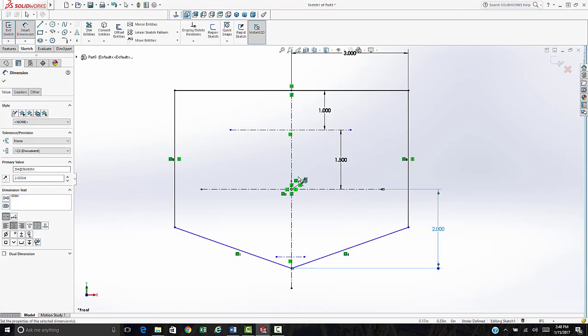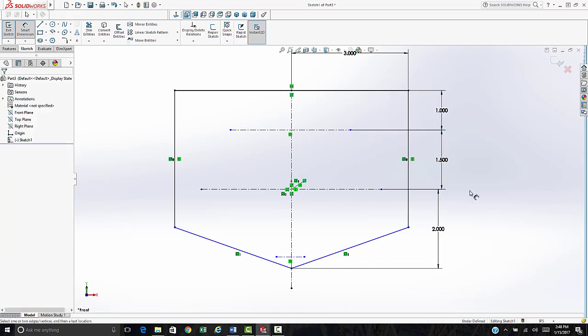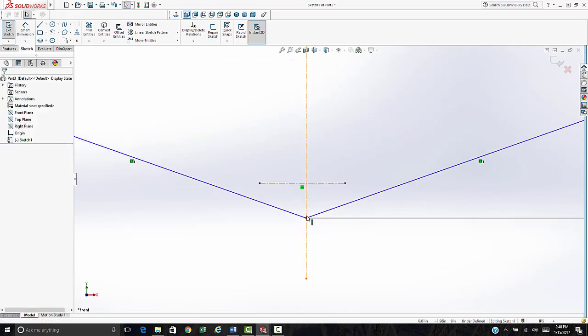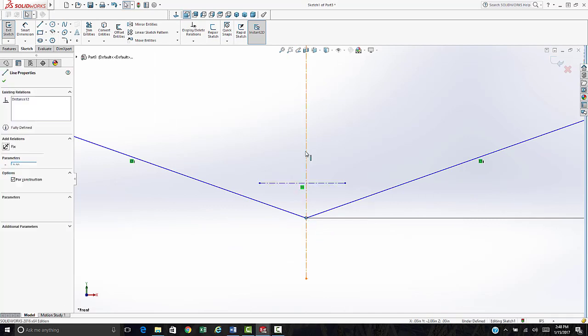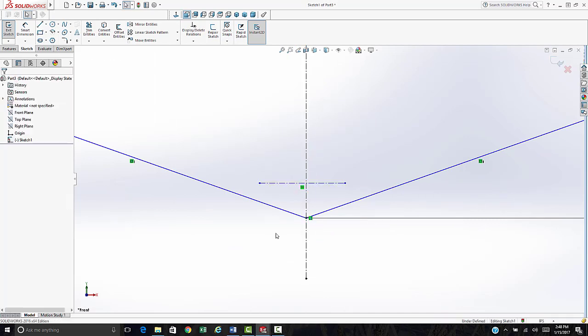Okay, that should all be black now. Those should be on there.